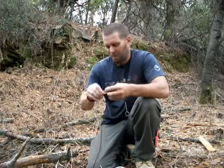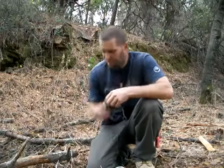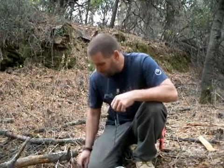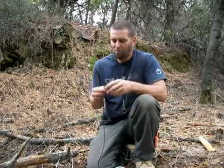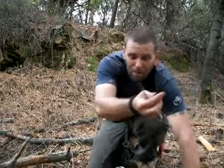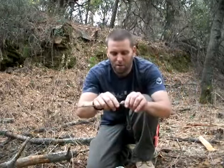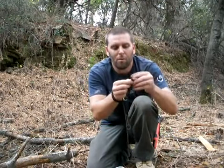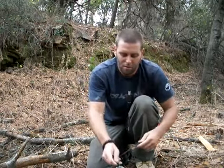So all you really need is a piece of cordage out there, and I'm sure you guys know how to make cordage by now, or you'll have some with you. I've got the little slipknot thing going here. All I'm going to do is take a stick, kind of measure it a little bit, break it off. I've got a little stick — stick it through here, pull it tight, drop it in.